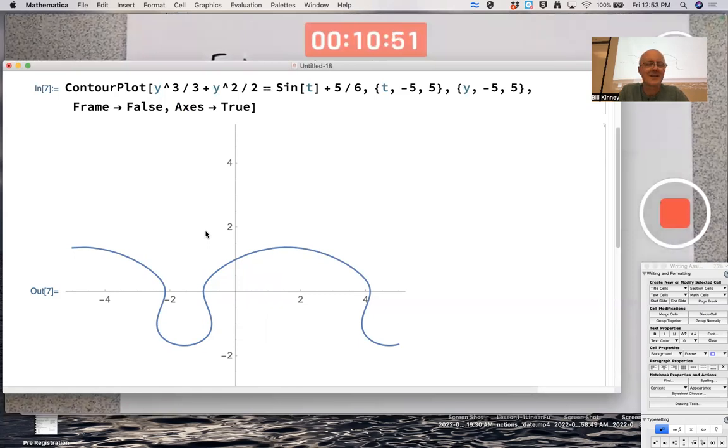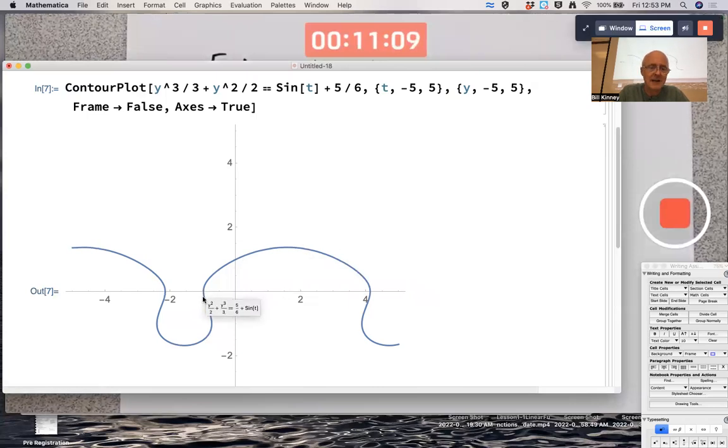What's going on here? These different pieces of the graph that pass the vertical line test are different functions that solve the differential equation. Like this piece right here, that passes the vertical line test. That would be a solution. But there's also a piece from here to here that passes the vertical line test, and that's a solution. Not a solution of the initial value problem that we had, but another solution of the differential equation.